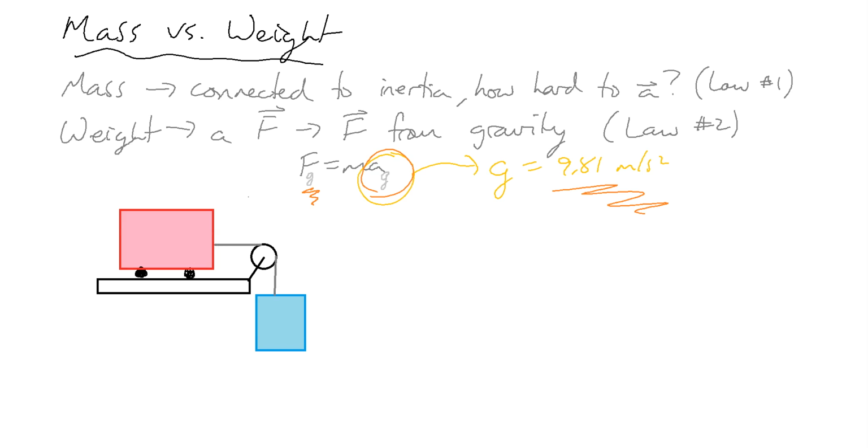Okay, so let's look at some values here. Let's say this one right here is a 16 kilogram box. And let's say this over here is a 12 kilogram box. Okay, now I want to know what's the acceleration of the system. Okay, super classic. Now, when I look at the two boxes, the red box and the blue box, which one is pulling? Okay, and that's one of the things I'll often ask myself when I do questions like this.